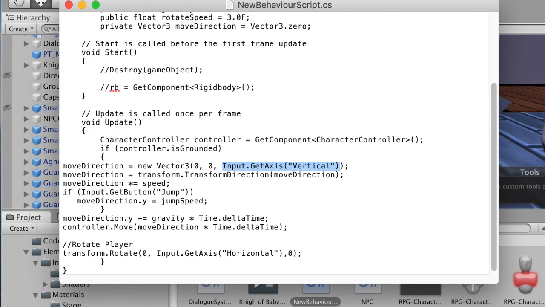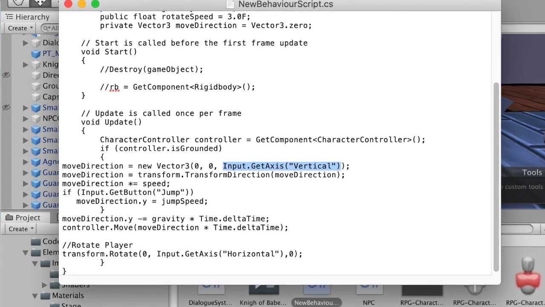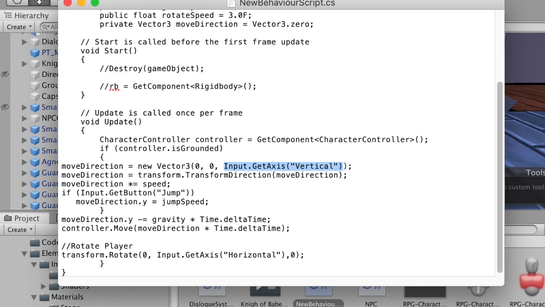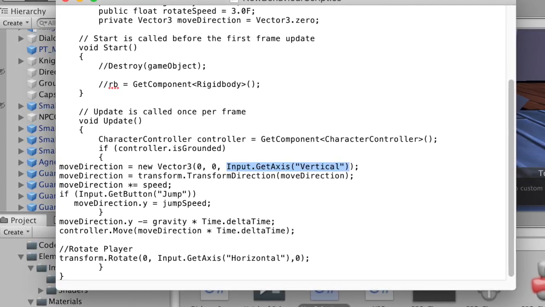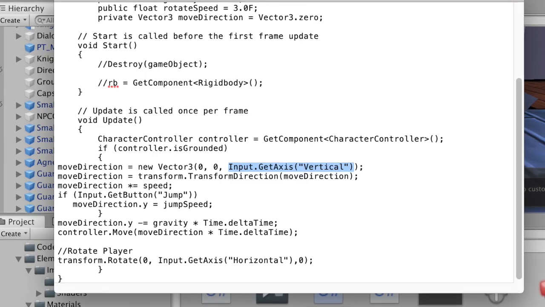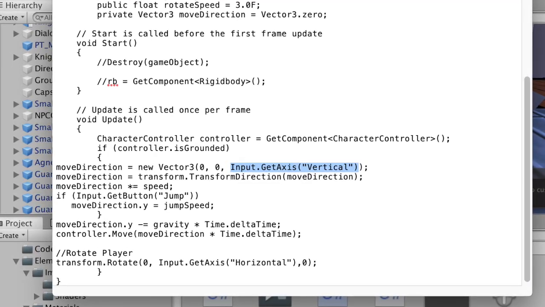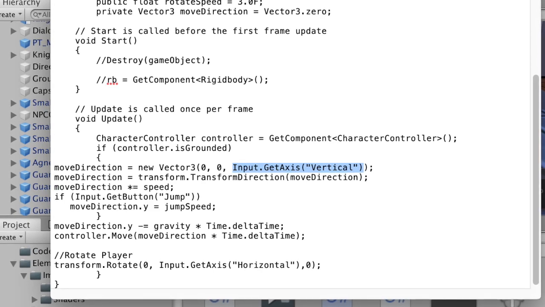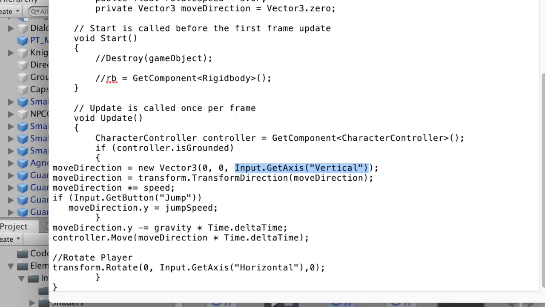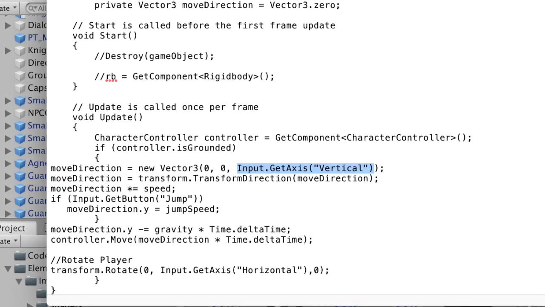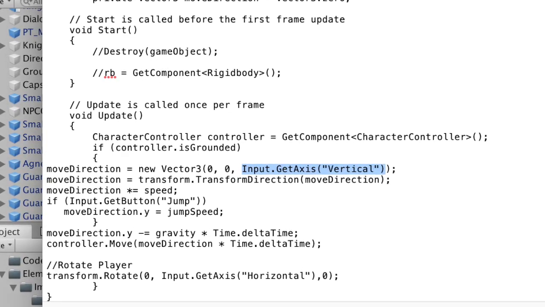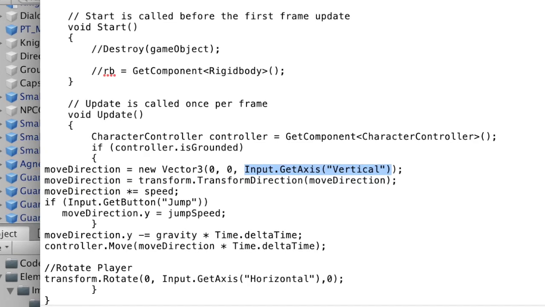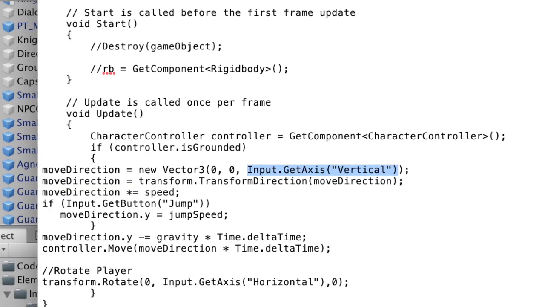Now, while we are on the subject of axes, I would like to draw your attention to how the program registers our input of the up and down arrows, which are, once more, the keys to which input getAxis vertical refers, as being a command that makes the character move forward and backward on the three-dimensional plane. Notice the syntactical structure of that line, and pay attention to where that piece of code describing the input is placed.